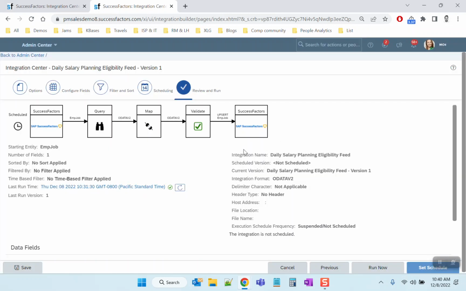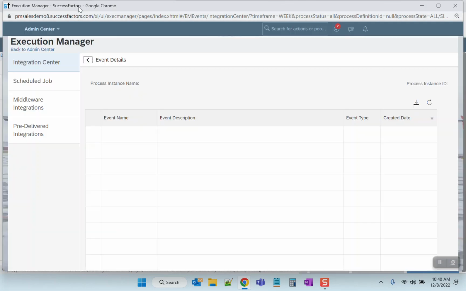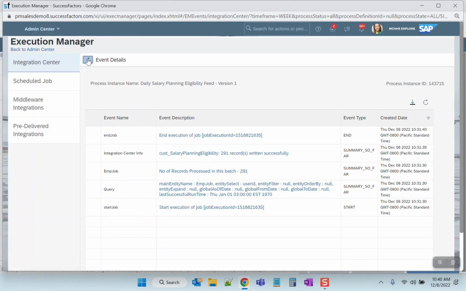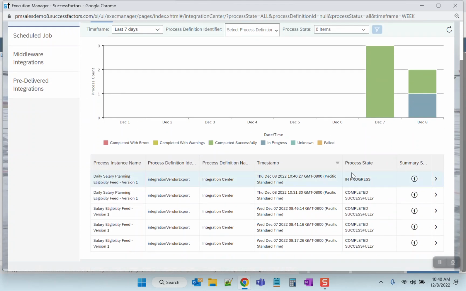Okay, it got submitted. So now we go back to integration center. I think there's a way to access. Actually, yeah, you can click, instead of going back to integration center, you can just click here on the execution manager, and then you can go back through here, monitor everything. So we can see in progress.